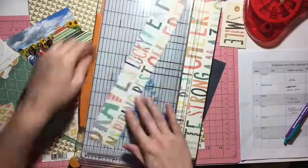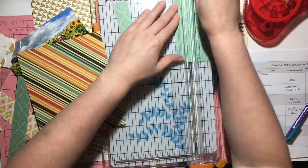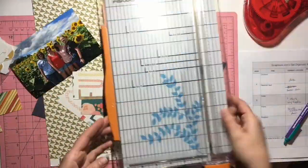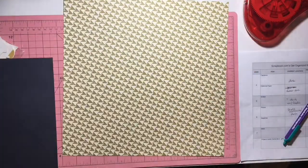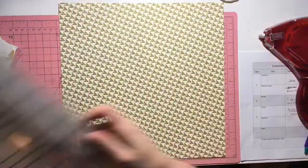All right, right off the bat, I'm just trimming all the papers that I wanted to do for the fringe on the top. So yeah, that sketch basically contained a big section on the top. They just had one pattern paper, and then below it the photo kind of overlapping that on top of some mixed media and some little clusters of ephemera and die cuts and that kind of thing.